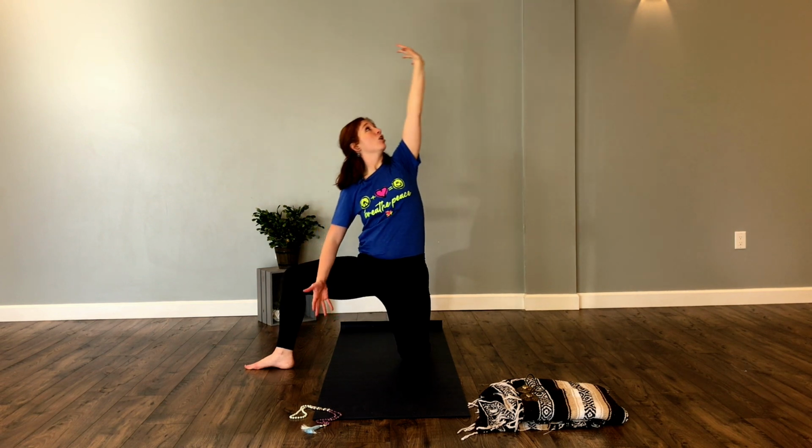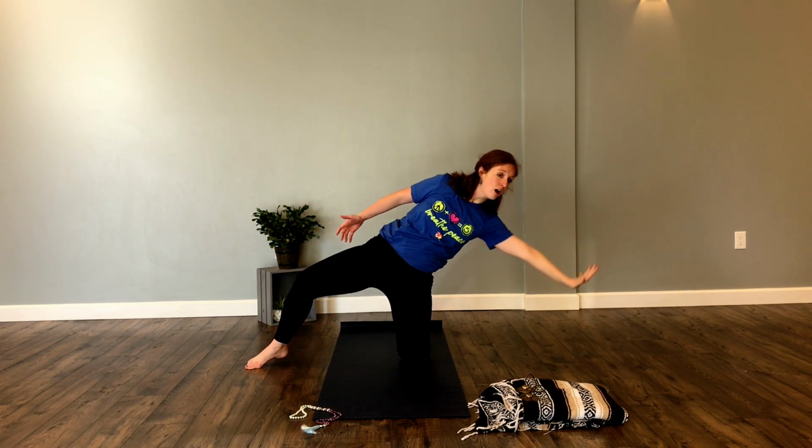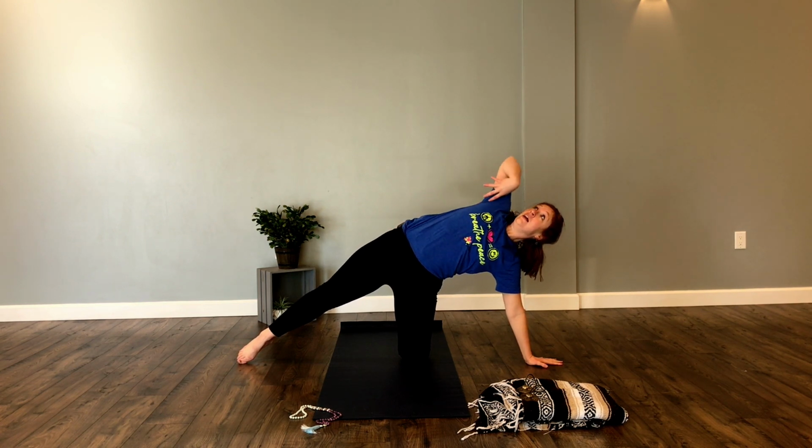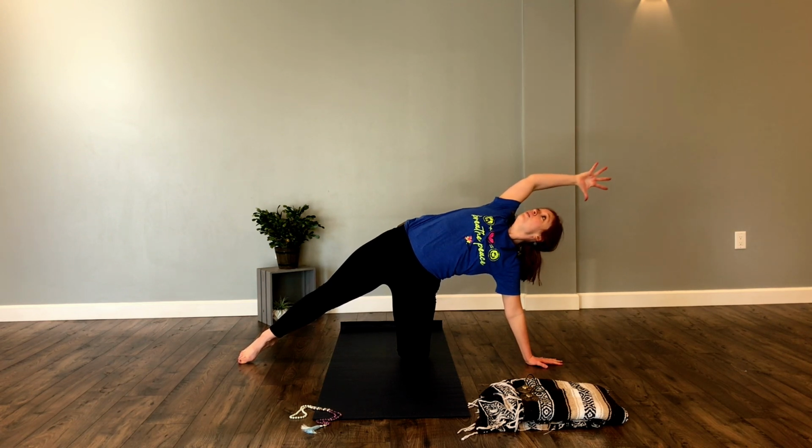On your exhale, bring the left hand down off the mat. Lengthen the right leg and inhale, lengthen the right arm. Good, stargazer. It's a beautiful pose. You can open the chest more by reaching your heart up toward the ceiling. Breathe.